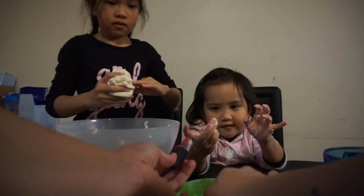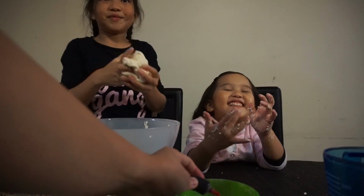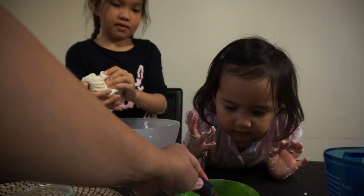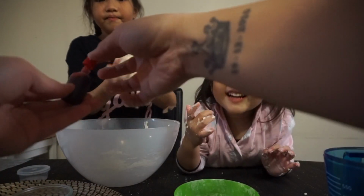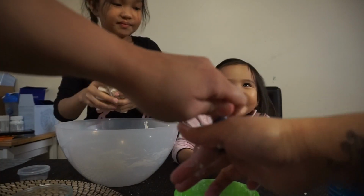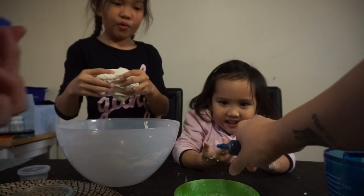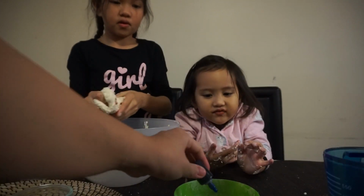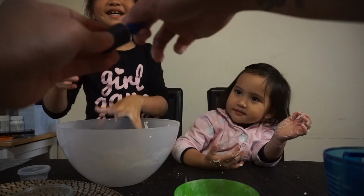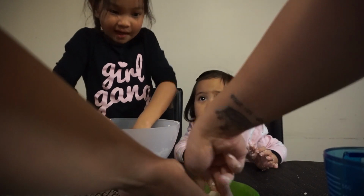3 drops of red. Is that right? No, eat. Play-Doh. 1, 2, 3. And a drop of food. I'm just playing with it. Jewel, stop eating it. What does it taste like? One. And a drop of blue. Hold on. Okay. Oh, I want to mix it. Oh my goodness me. Your hands will turn purple. Yeah, I like it.